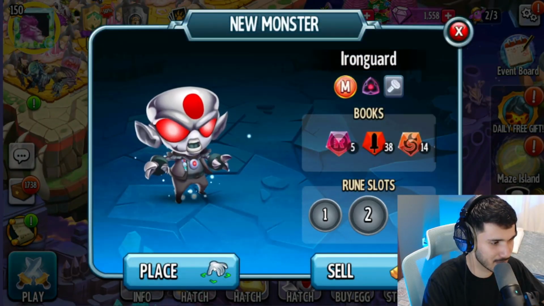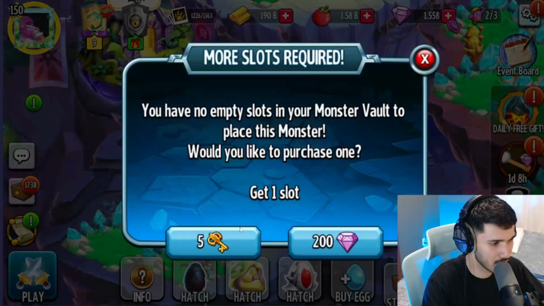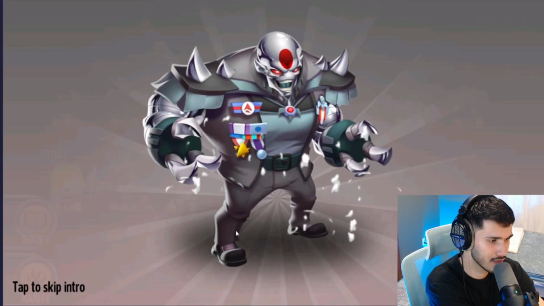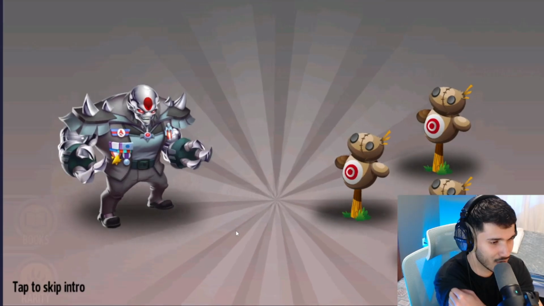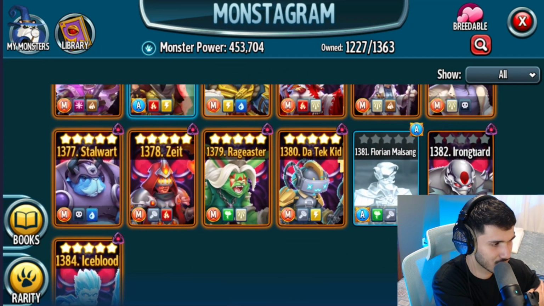But let's go ahead and speed this up. So 45 gems, we got 1, 2, 3 rune slots open. Let's just put them in right on there. I wonder how many more vault keys I have, because I've just been putting all my monsters in the vault key. I mean, in the vault. Oh, he's like an atom smasher kind of. Yo, he just jumped and destroyed that ground.